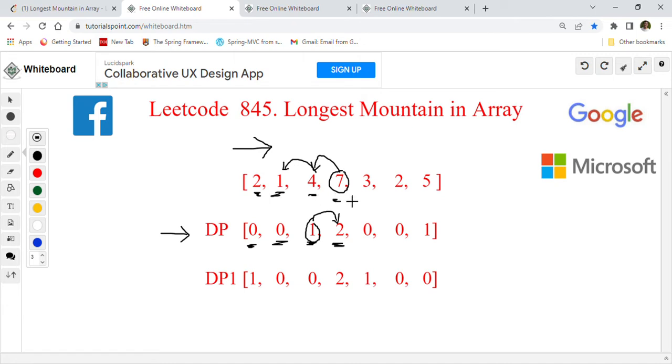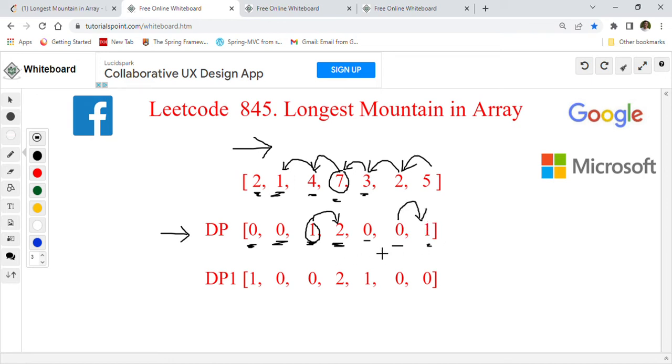So they are contributing to my mountain array, correct? So we are identifying elements on the left side in the first pass, right? Now when I reach 3, I'll check if it is smaller than 3. No, so I'll just put 0. When I go to 2, is it smaller than 2? No, I'll put 0. When I go to 5, is it smaller than 2? Yes, it is smaller than 2. I will put 1. I'll add 1 to this value, so it will become 1 here, correct?